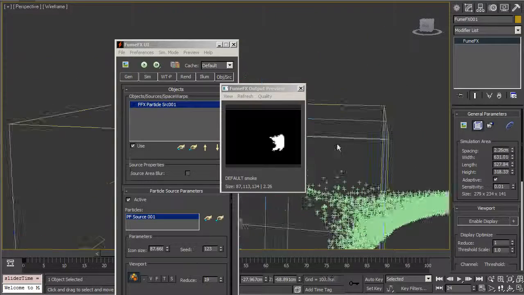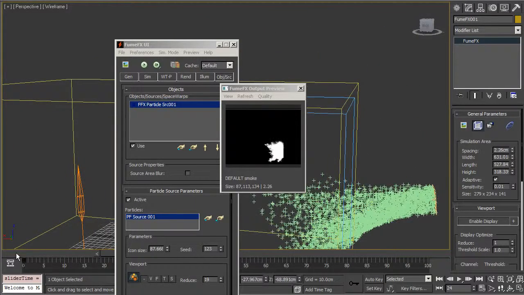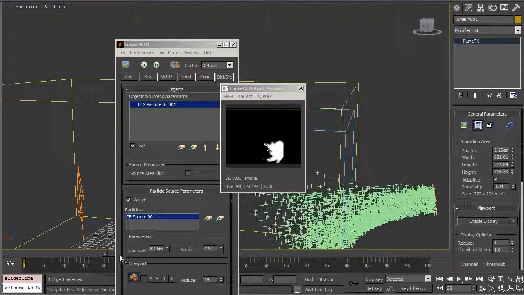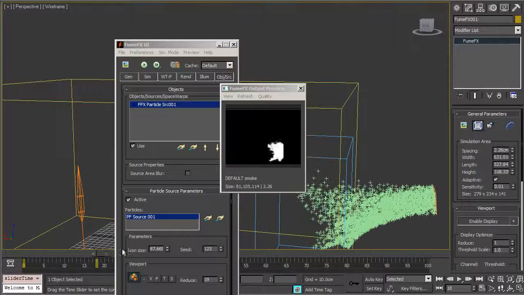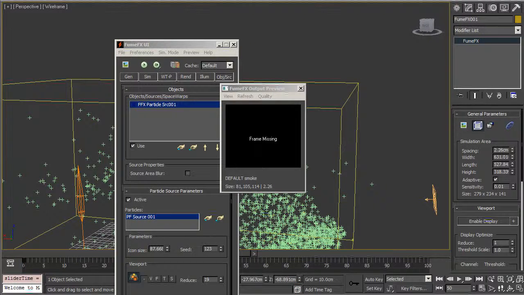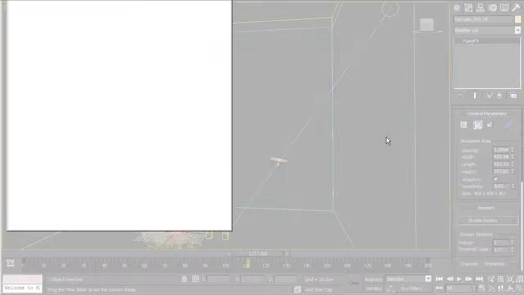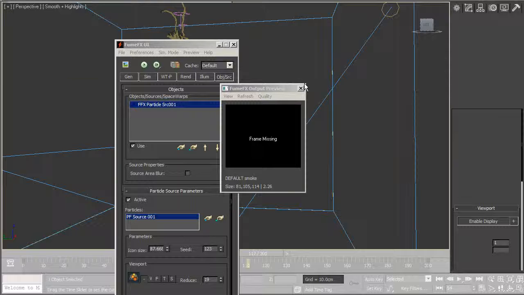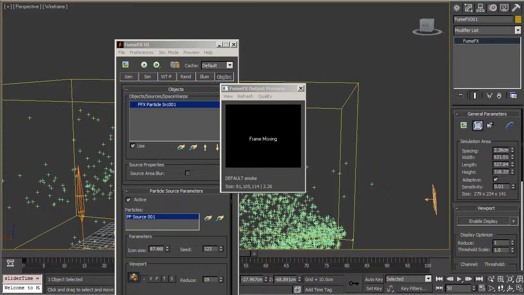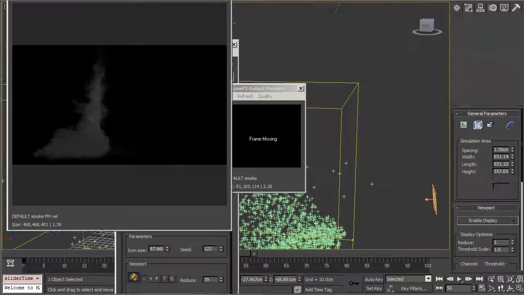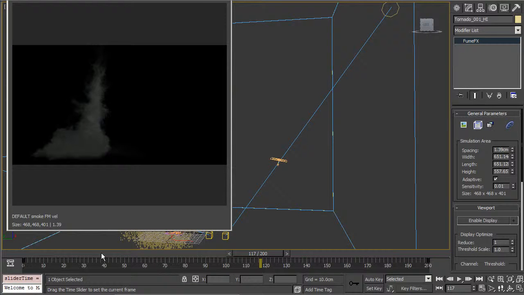You could play with it too. You could reverse the gravity to get it to fall back down, or actually there is one thing I should show for that sim. Originally I used a vortex field. I used the same vortex field that drives the particle simulation to also drive the FumeFX simulation. So that, I feel, really gave it a cool look. And let's go back to the beginning.